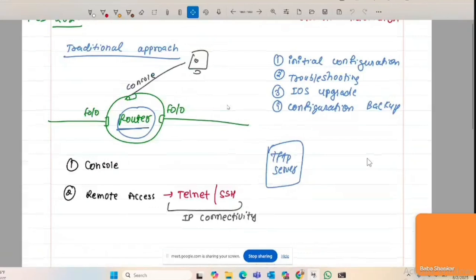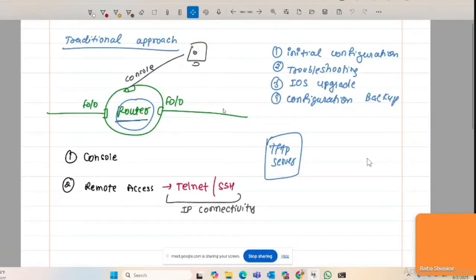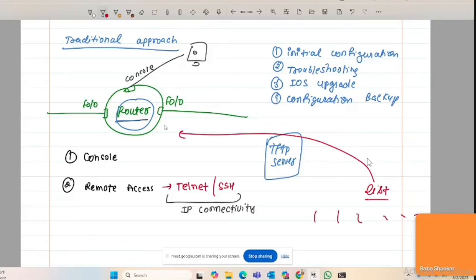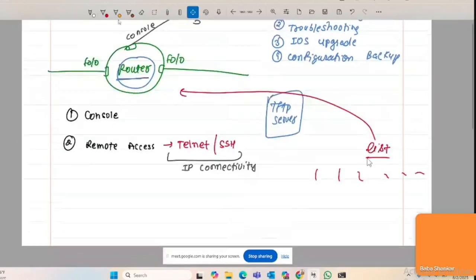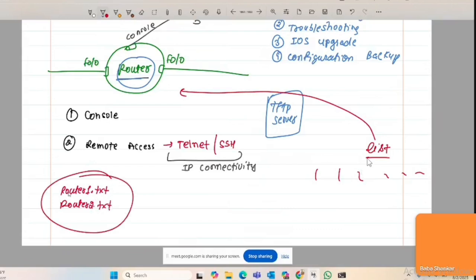You know what I can do is, in Python, we can do a very interesting thing. Let's say I have 10 routers and I want to take the configuration backup. I can just write a Python script. The Python script will go to all the devices which I give in the list, that this is the IP address of the devices, and it will ask for the startup configuration or the running configuration, and then save it to a file. You can also mention what the file name would be. Let's say the file name would be router1.txt, router2.txt, whatever the host name. So the file will be saved in text format on your device. You don't have to go to each and every device for taking the configuration backup. You can just create a script.